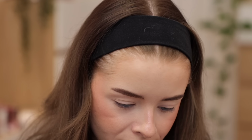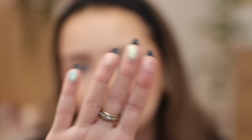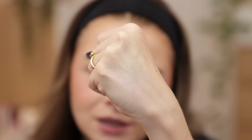But you know what? There's some fun coloured ones in here, so I'm going to try and do something a bit fun. Ooh, they feel nice. Oh, okay, some of them feel a little bit interesting. Some of them feel really thin, almost like the Makeup by Mario Master Crystal Reflector. The pink one feels like a sparkly eyeshadow topper. Ooh, the green one is sparkly. Wow, can you see the sparkles? I really hope that some of that's going to pick up on camera, because they're that super finely milled, glittery texture. That green one looks really pretty.